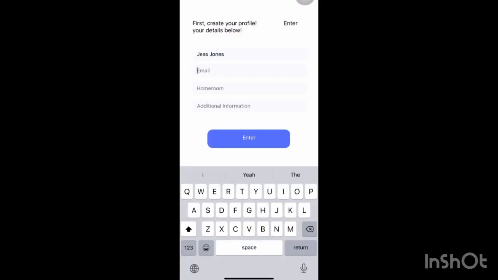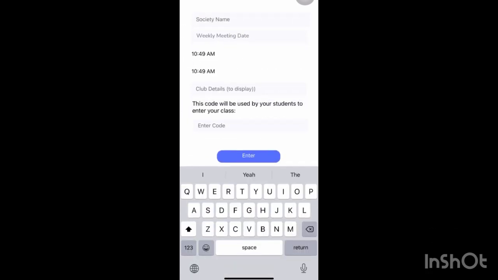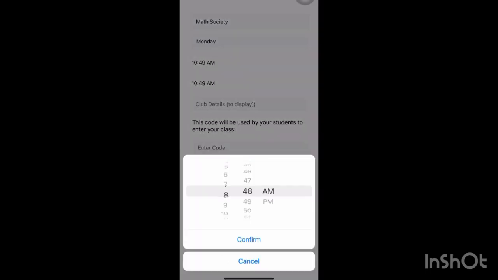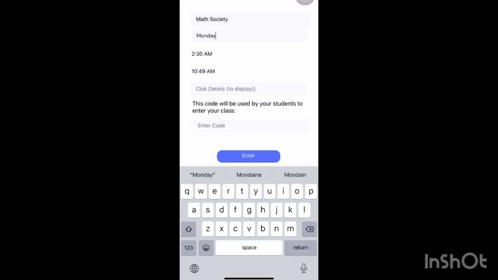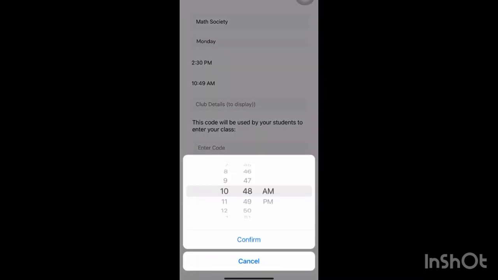As you can see, teachers can enter their information and create their profile for students to view. This is stored in a teacher variable, since only one teacher will use this account, and so a Google Sheet is not needed. This directly leads them to create their first society. They enter the information about the society, including the start time, end time, plus a code for students to enter. This is all stored in a Google Sheet.